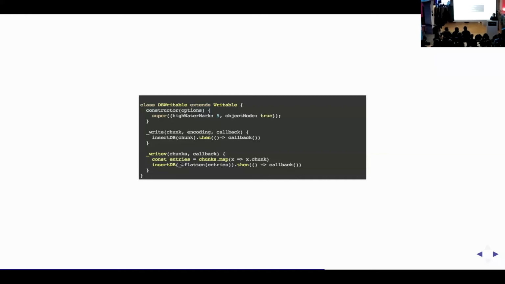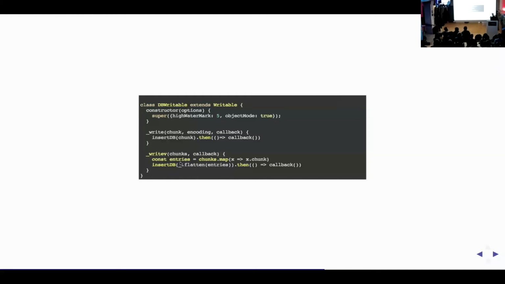In object mode, the high watermark is the size in objects, and there is no clear way to say how much it is in bytes. So you just say it's 5 objects, 10 objects, 1000 objects. Also, you need to provide object mode, which will be true because we operate on objects.